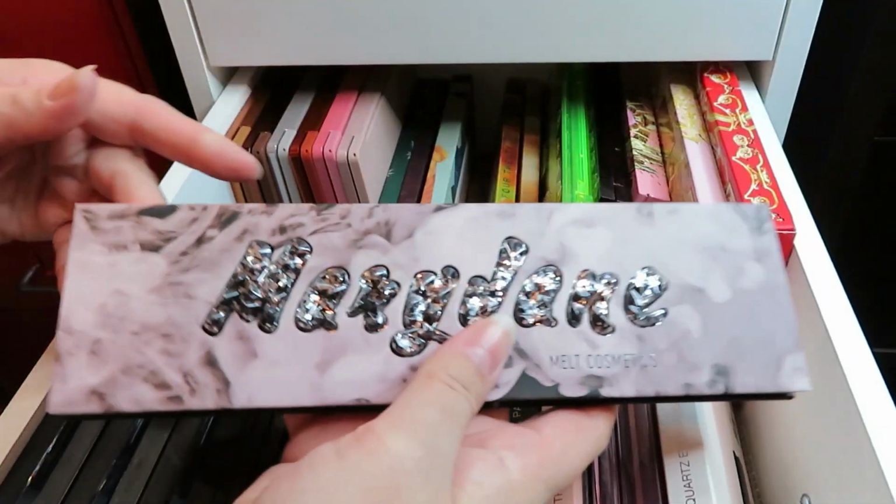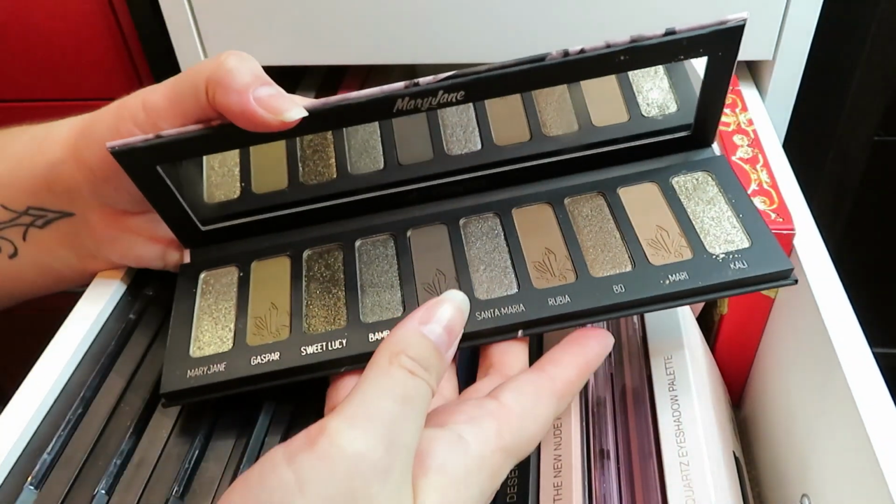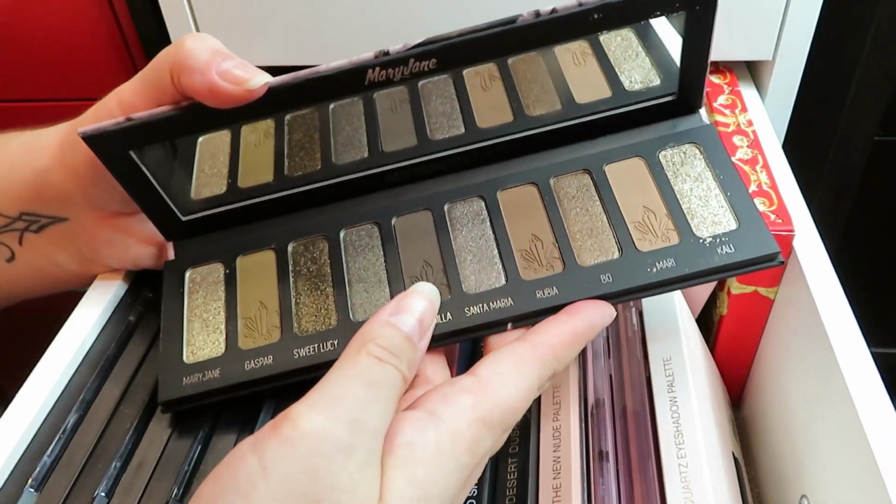The next one is the Mary Jane palette. This is another cool toned eyeshadow palette that I got recently, and I actually really like this one.